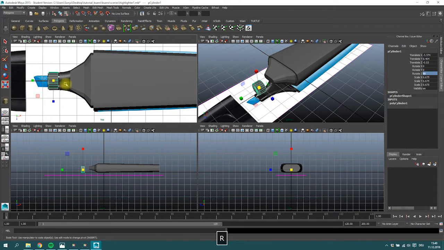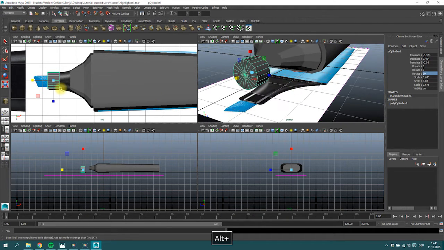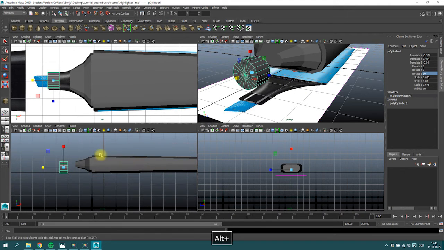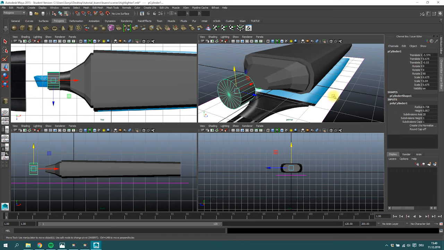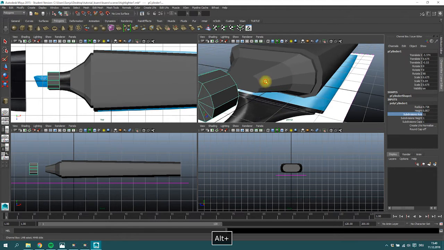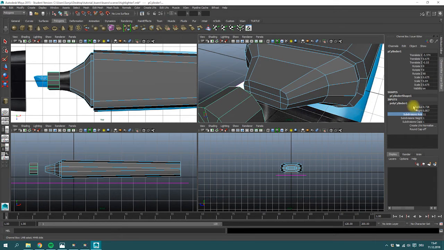Okay, and I have to check here the number of subdivisions, because for the connection I need to build a bridge afterwards, and you know a bridge has to have the same number of edges. And so we just check here. We have 1, 2, 3, 4, 5, 6. That means 12.